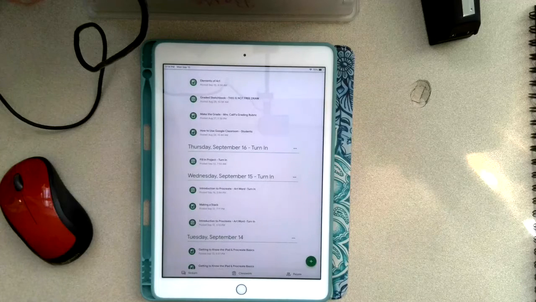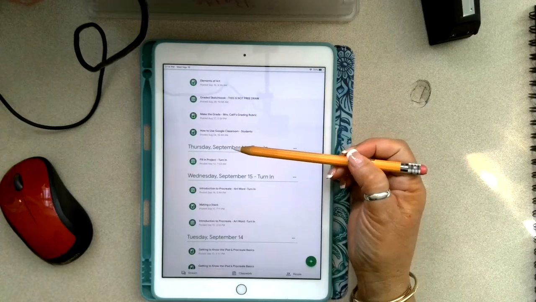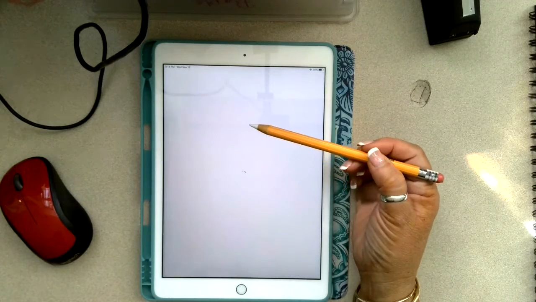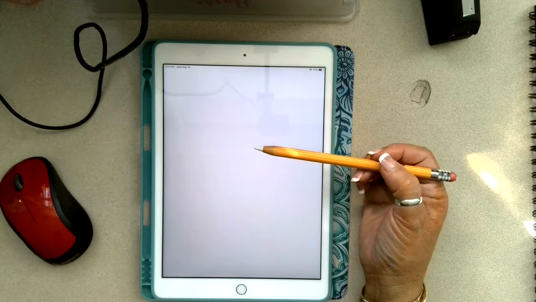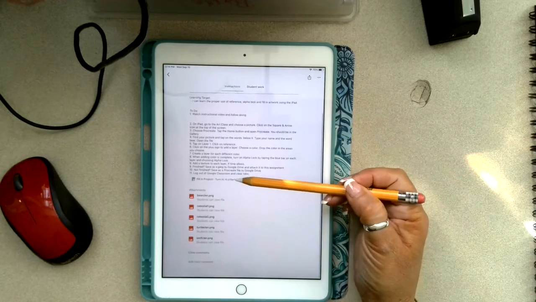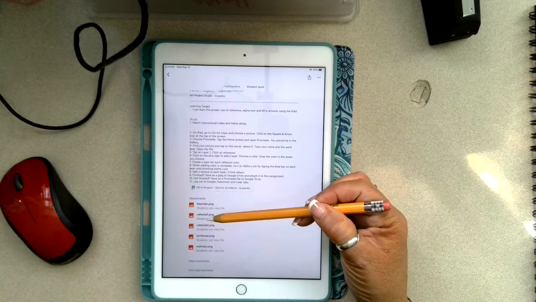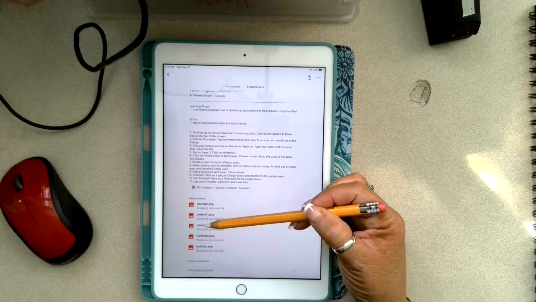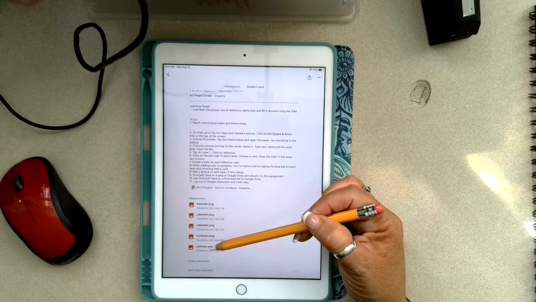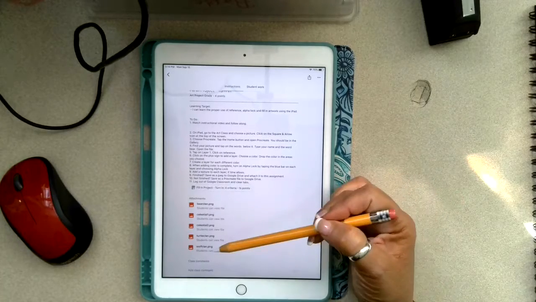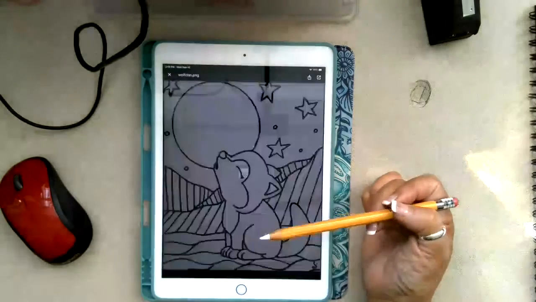Today we are going to do a fill-in project. So you need to go to Google Classroom, which you should already be there, and click on fill-in project. While you're there, and you should be doing this on your iPad, you're going to pick from the bear, the celestial, which is a moon and stars and a sun, and the celestial two is a moon and star and suns. There's turtle clan and wolf clan. So you're going to pick one of those. And so I'm just going to pick wolf clan.